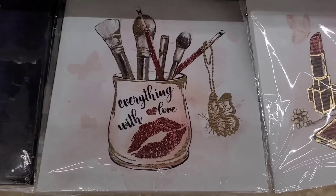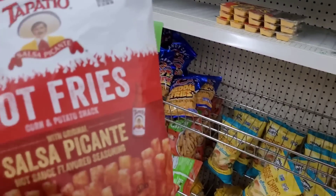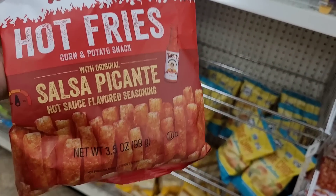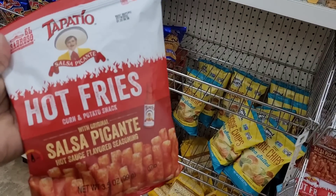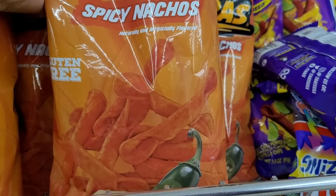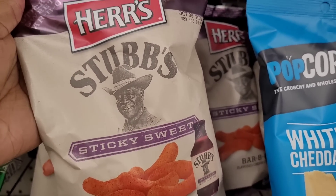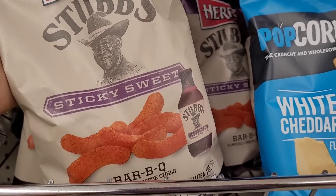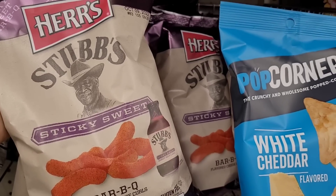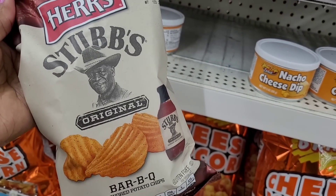Put that with your vanity, honey. All right, so we're over here in the forbidden place — they have these hot fries corn and potato snack with original picante hot sauce flavored seasoning. I'm going to try those so bad. They have these spicy nachos too — gluten free. There's your Takis. And Harris Stubbs Sticky Sweet barbecue flavored cheese curls and barbecue potato chips.